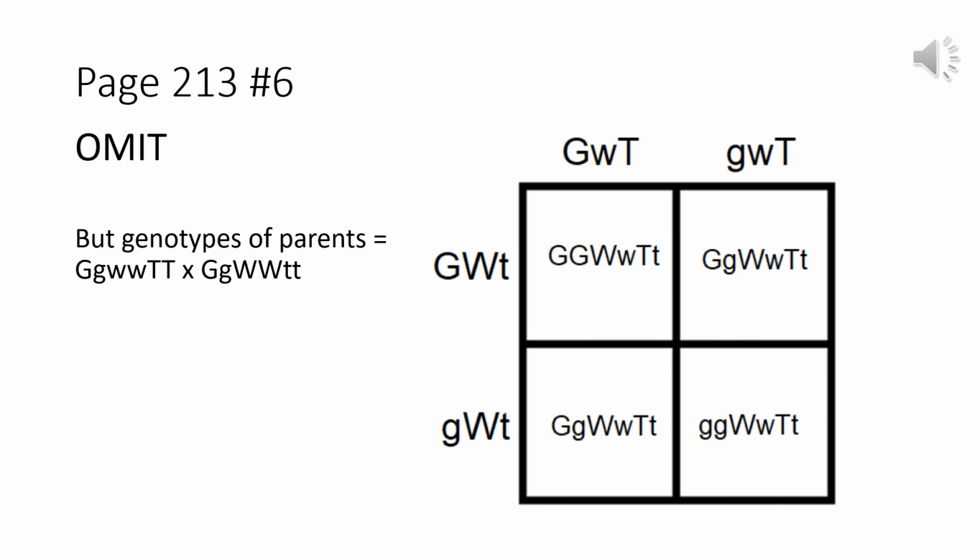On page 213 is an optional problem. If you are not liking genetics a bit, just omit it, close your book, it's fine. If you're liking genetics, it's a really cool problem. It looks like it might be a trihybrid. It's actually not. If you think about what genotypes you can actually get from each parent, it's actually just a little 4-square Punnett square. Yeah, there's the answer. We're not really doing that one. No, it's not on the test or anything.